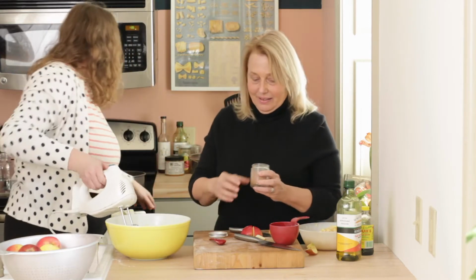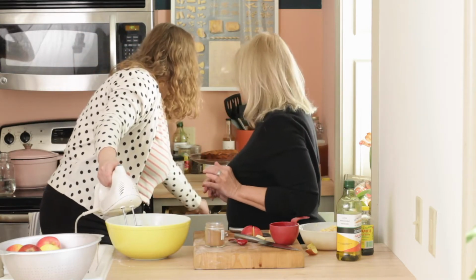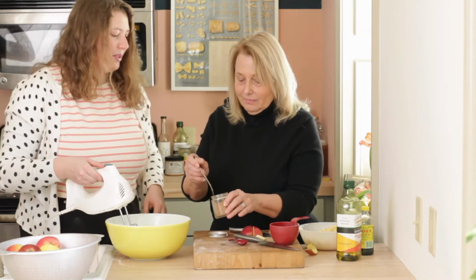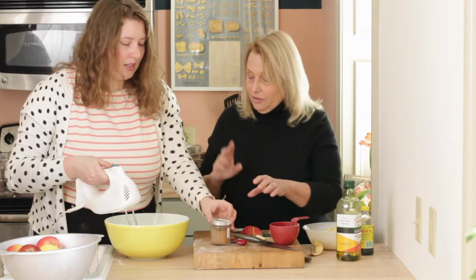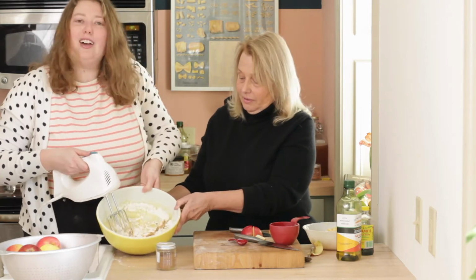So let me grab you a spoon. I would do like a 1/2 teaspoon. I don't even have measuring teaspoons. I'm not as organized as you are. That's perfect. It smells about this much. Yes, it smells delicious. So I'm going to whisk these together. Do you want to show them what that looks like? Yeah, I would love to.